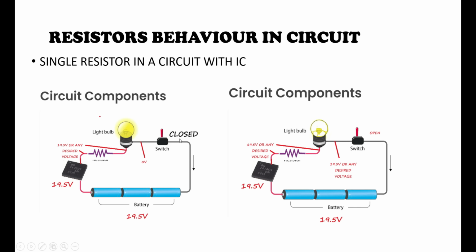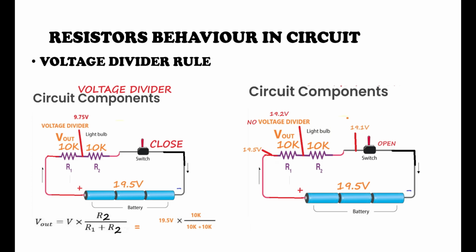Now we have seen what the voltage across the resistor will be in open and closed circuits. Now we will move on to two resistors. In case two resistors are connected in series, what will be the result? What will the voltage divider rule be in that circuit, in the case of closed and open circuits? Now, the voltage divider will happen only in a closed circuit when two resistors are connected in series, and we take the voltage from the middle of the two resistors as the voltage divider.